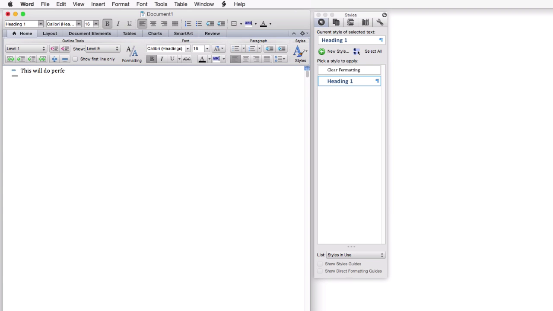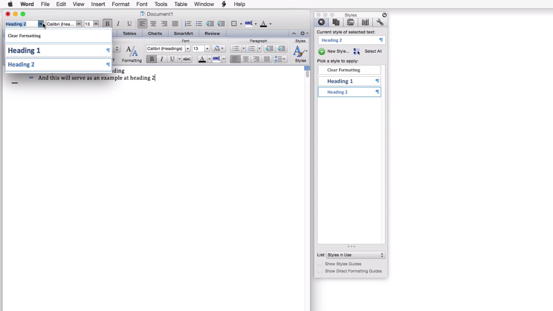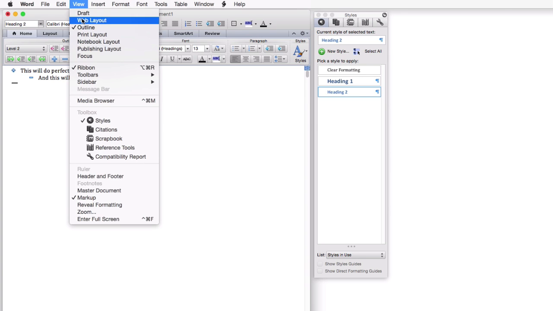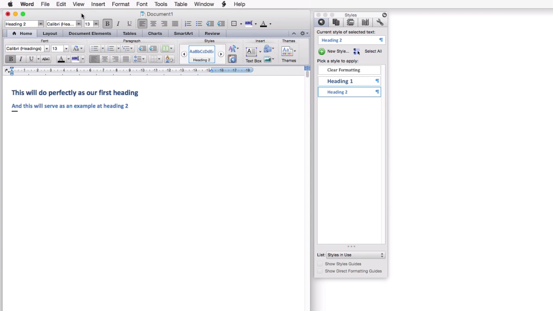Type in something that you want to be Heading 1. Let's now create a heading at the next level down, and you see Heading 2 appears in the Styles palette. If you look at the pull-down menu, you see these styles have appeared there as well. Switch to Draft View or Print Layout View, and you can see what these heading styles will look like if the document was printed. The styles look like they do because that's how they were formatted when the software was designed. These heading styles were already in our new document.